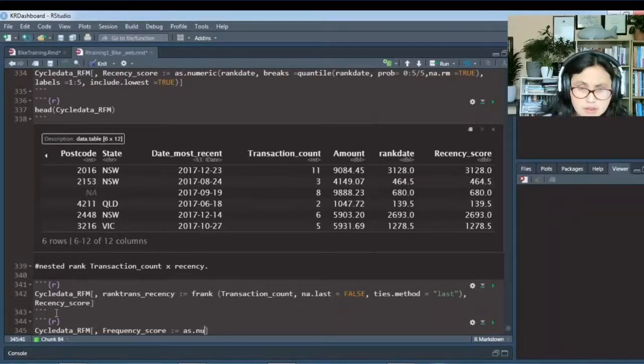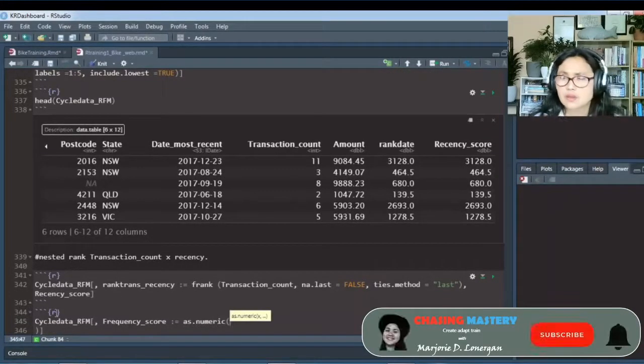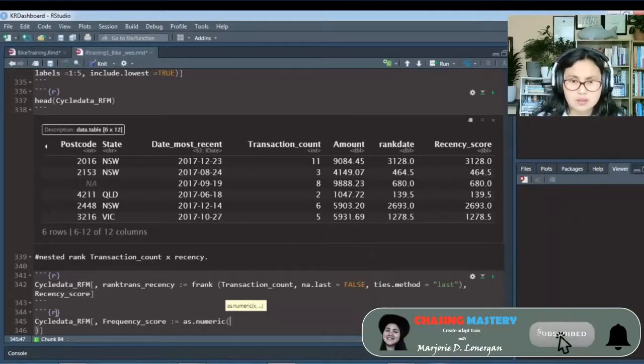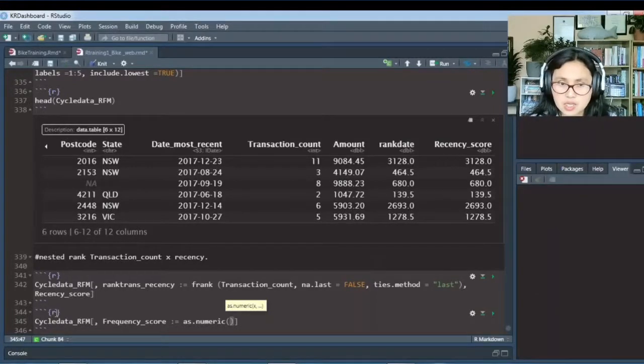Cut the Recency rank transaction as numeric.